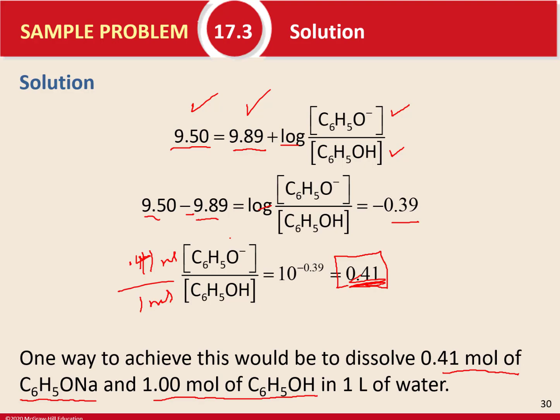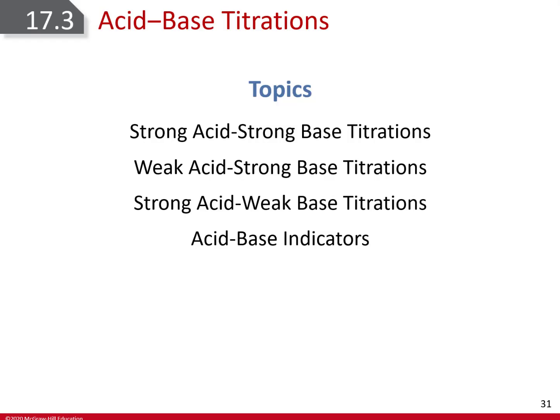All right, that's where we're going to stop today. So what we've done today is really talk about all you need to know about buffers, how they're made, how they're related to the common ion effect, how you're actually going back and thinking about, in the last chapter, weak acids and the salts of weak acids and the salts of weak bases.